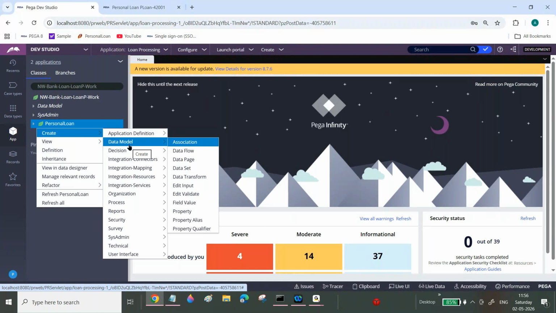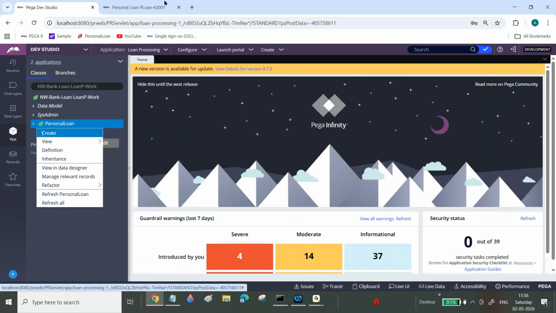We want to check that your minimum salary is this value, and only then are you eligible to apply for the loan. Minimum salary is this much to apply for a loan.